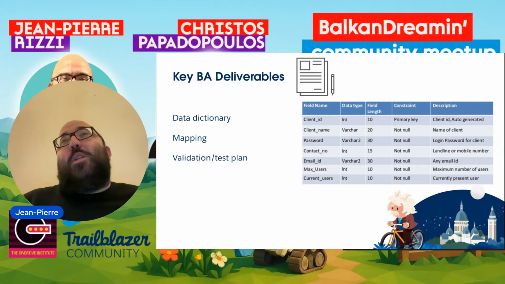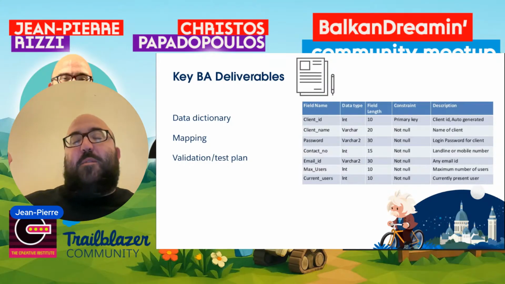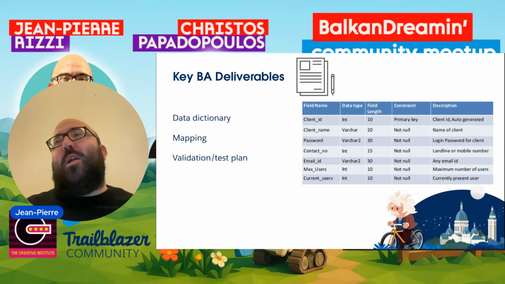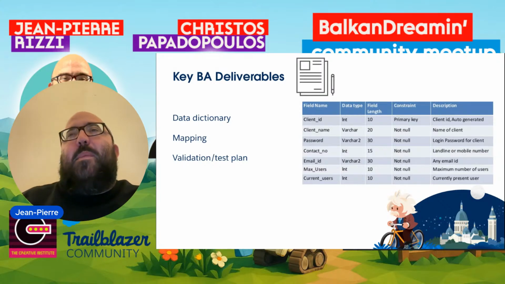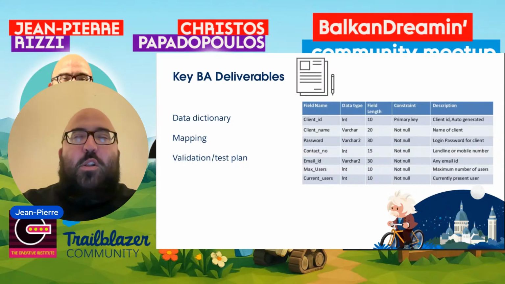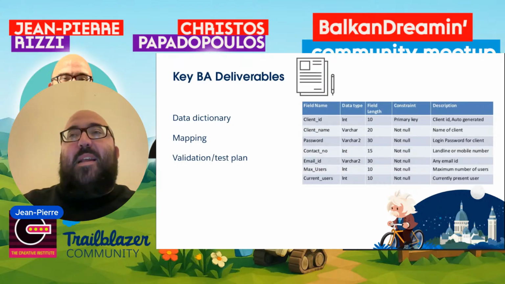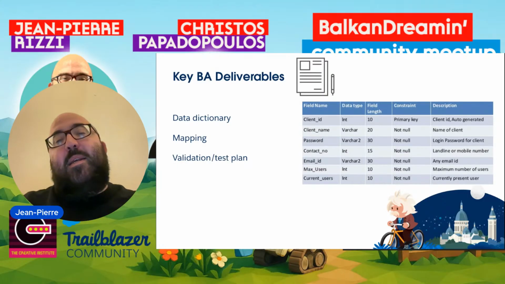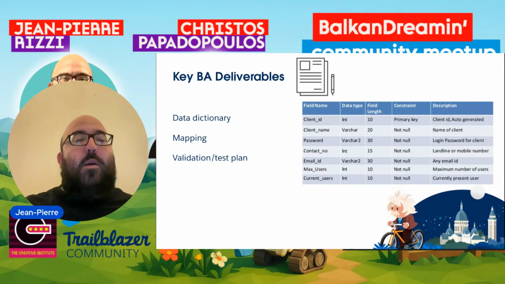Ideally, you also put in the data dictionary the rules that this field is used for: validation rules, flow, and so on. But it's always a bit hard because sometimes there are so many rules, so many automations a field could be used for. So this is especially where maybe a Salesforce extension on Chrome might come in very handy, because you want to see all of the dependencies of that field with other stuff in Salesforce.